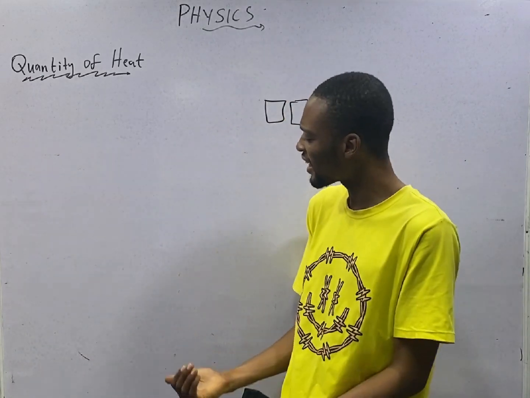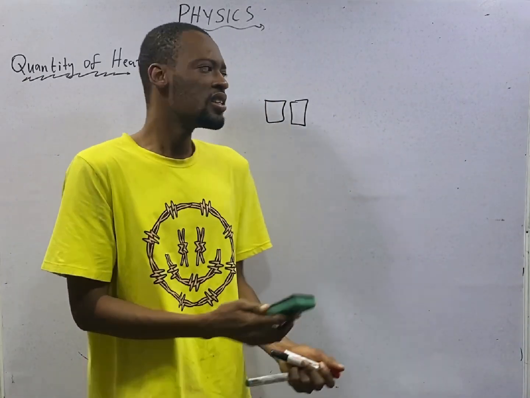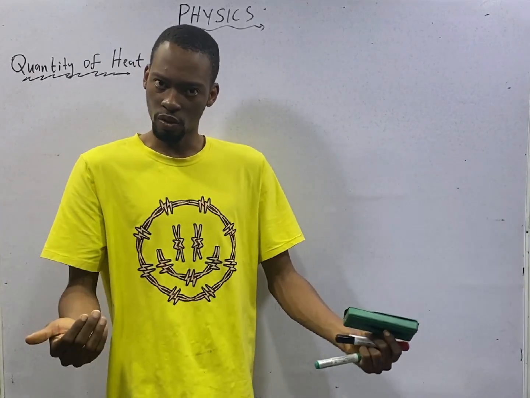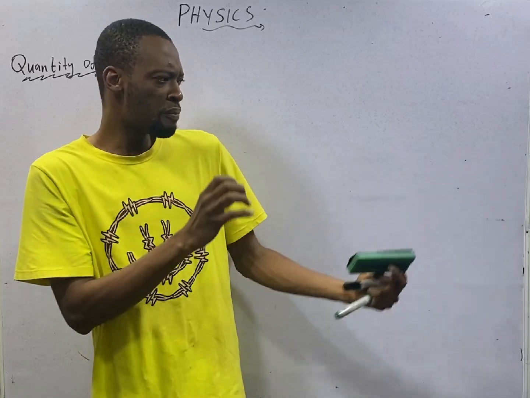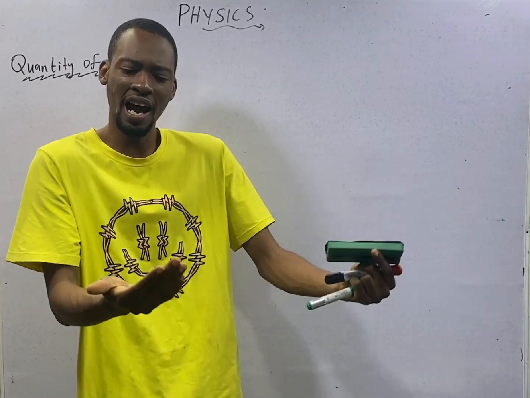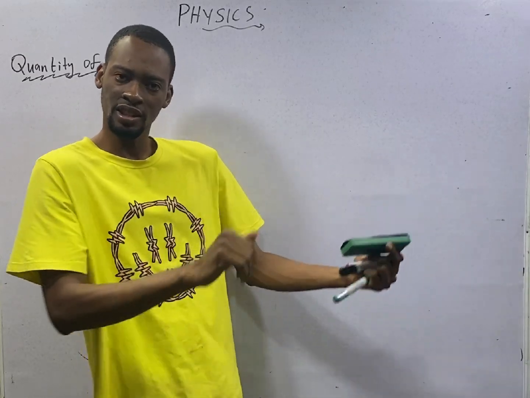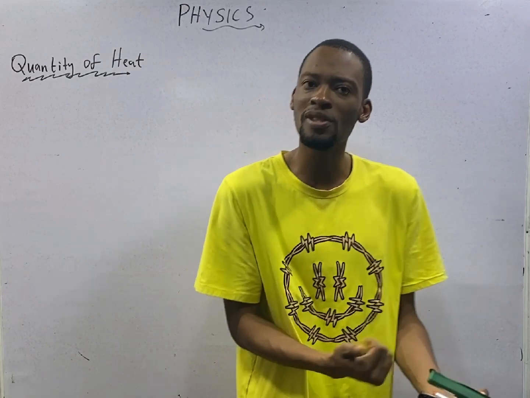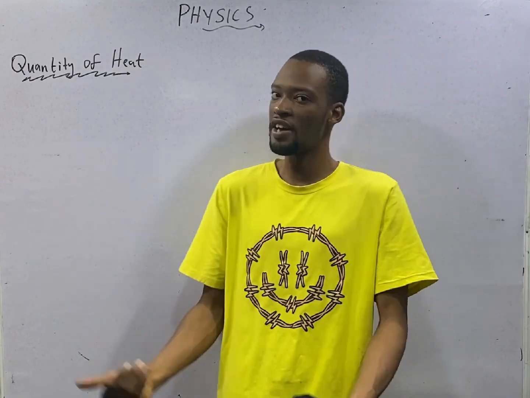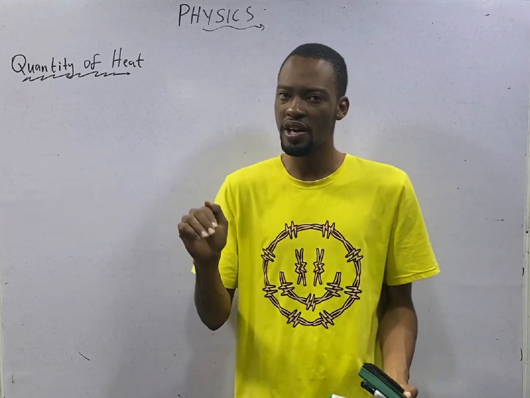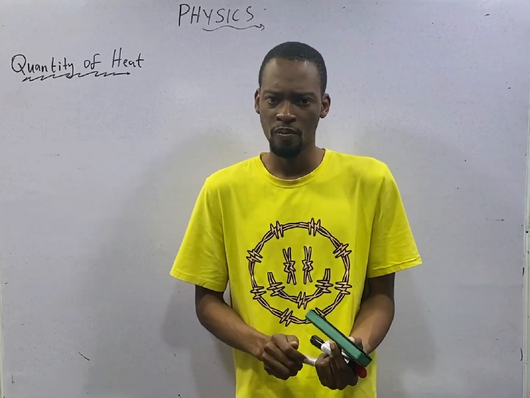And we also agree that temperature is the measure of the movement of molecules. Temperature is the measure or is the average kinetic energy that molecules possess. If the molecules possess so much energy and they move at a very fast rate, we therefore say that the temperature is very, very high.